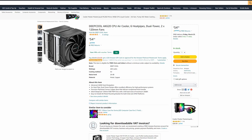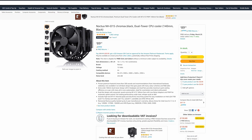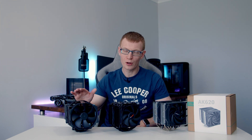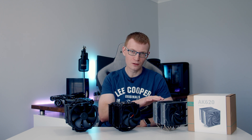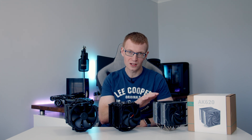This leaves the AK620 in a slightly awkward position — it doesn't beat either of the other two in what they do best, but where it does beat them is in price. You can pick up the AK620 for less than £50 with a free mouse mat. The Dark Rock Pro 4 is around £75, while the NH-D15 is around £90. Factoring in price: if you want the best cooling potential, I'd still go with Noctua's NH-D15 since it gives similar cooling to the AK620 at lower noise levels. For the absolute quietest premium cooler, the Dark Rock Pro 4 is the one, but for the best value for money the Deepcool AK620 is the choice — at almost half the price of the NH-D15, you're getting incredibly good value.